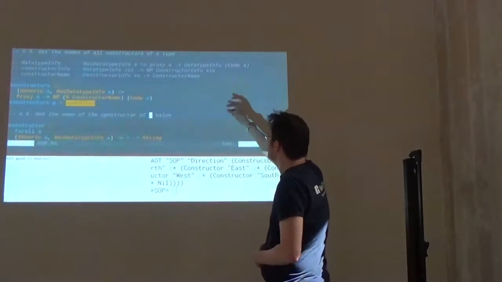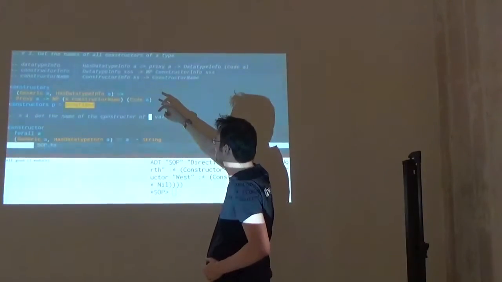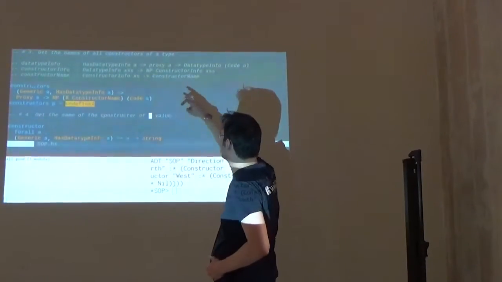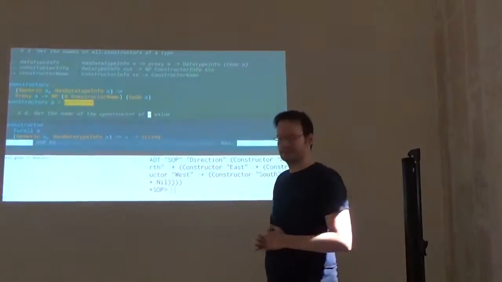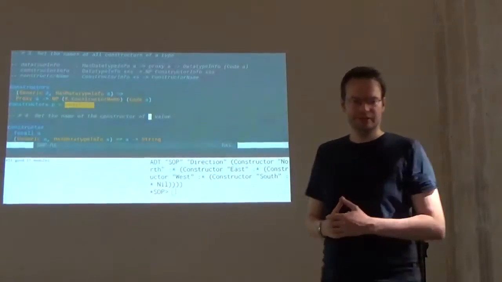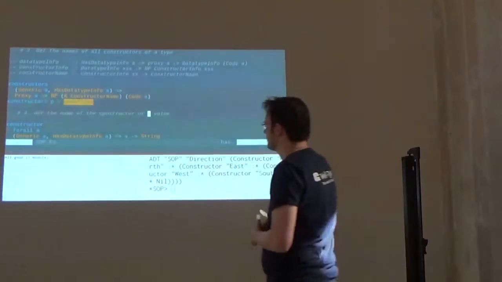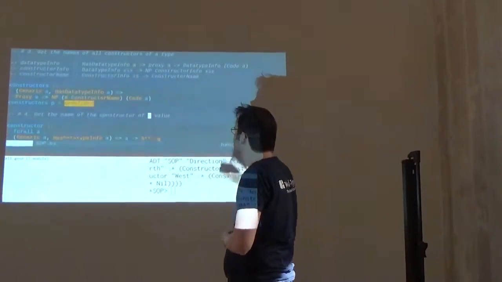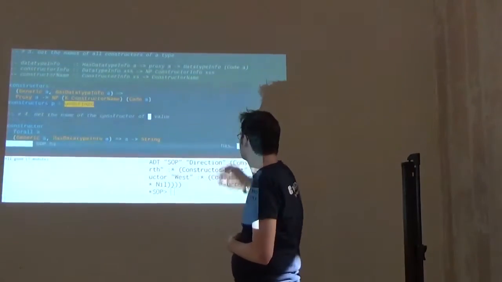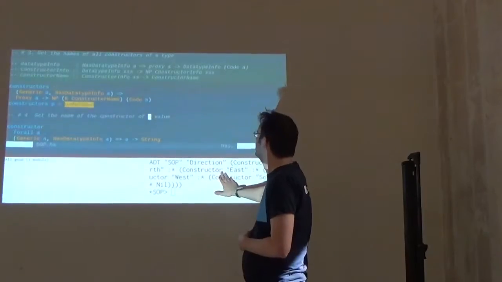So we have the datatype info function from the library, which given a proxy gives us a datatype info value. We also have a constructor info accessor provided by the library that gets the product of constructor info out.